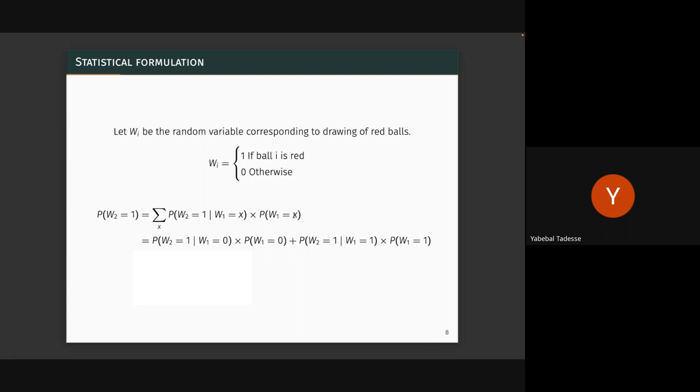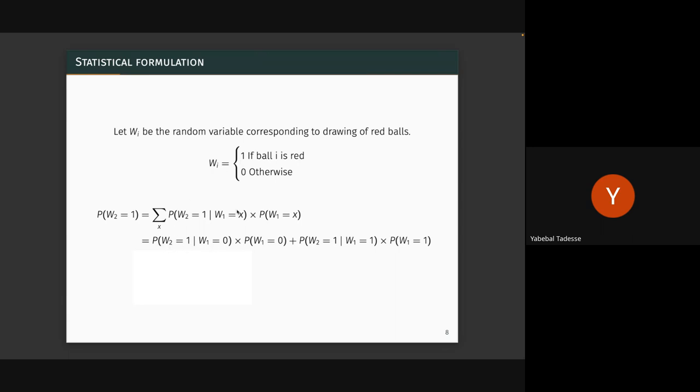So I know this variable, and this X can take either 1 or 0, right? That's why X is going to be changing. It's either W1 was 1 or W1 was 0. Because X takes the value of either 1 or 0, I can expand this equation. When X takes 1, this becomes the first sum.